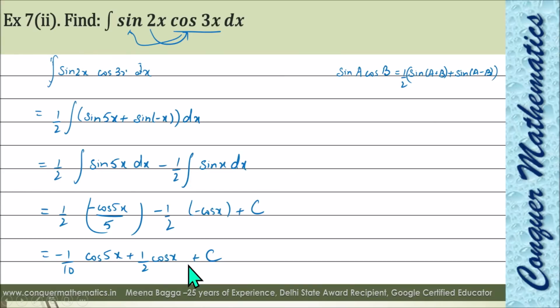I am again saying, beta, as I have said before, I am habitual to tell you each and every step so that every type of student can understand from the basics. No one should have doubt because we are not meeting face to face. So you must understand each and every step. That's why I am writing each and every step. You can skip this step after this. Even you can directly go from this to this. In one marker, in two marker, you can minimize your steps. Okay, let us just move.